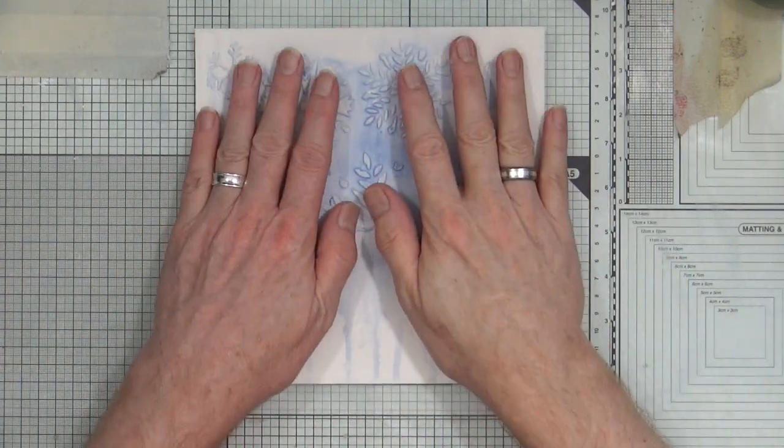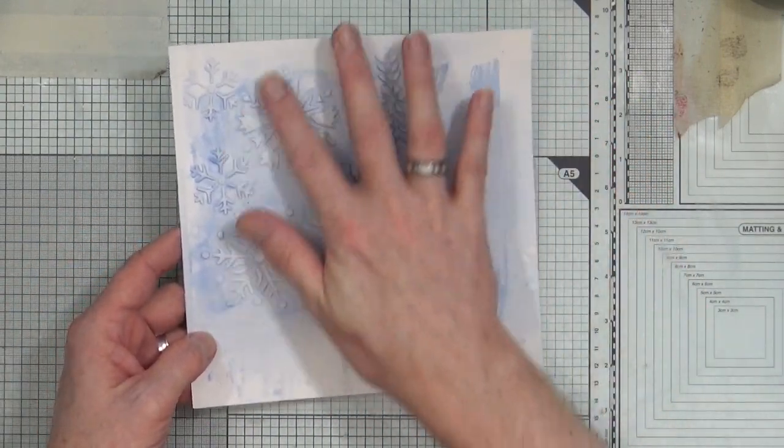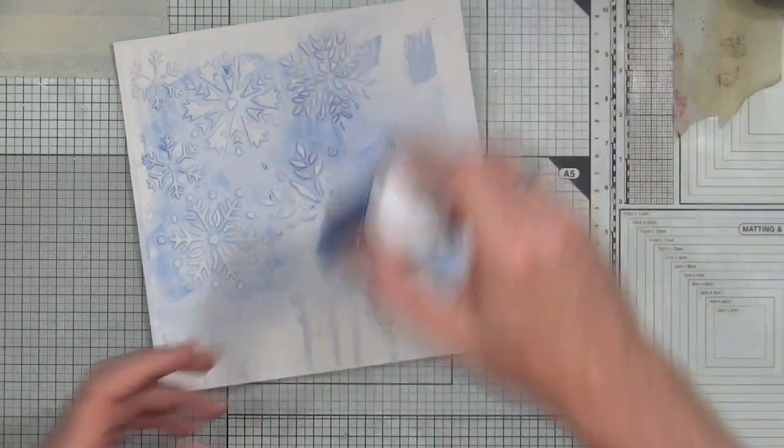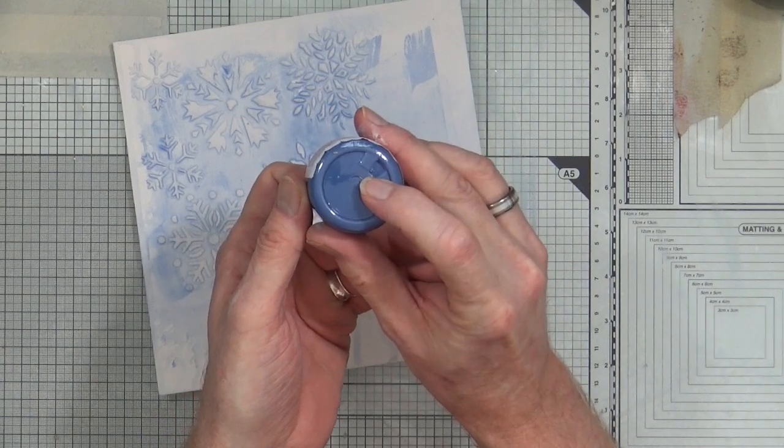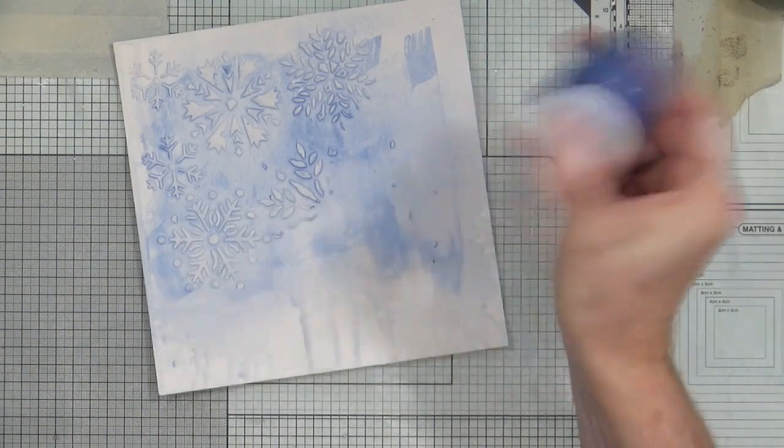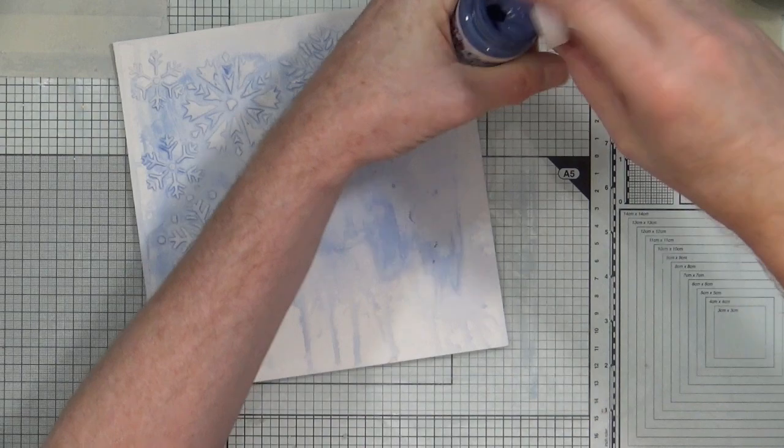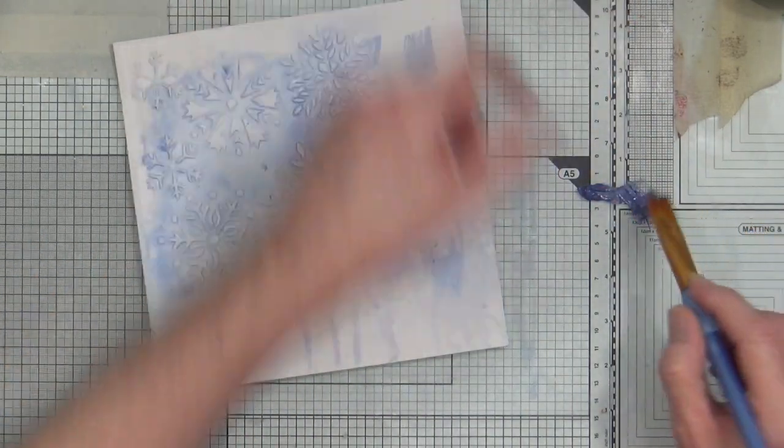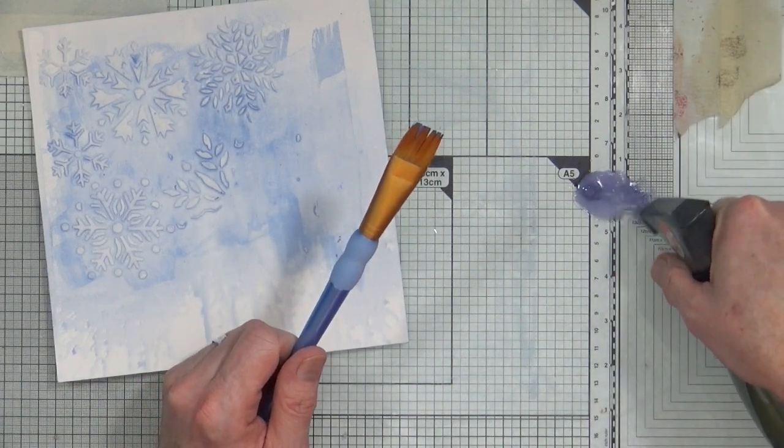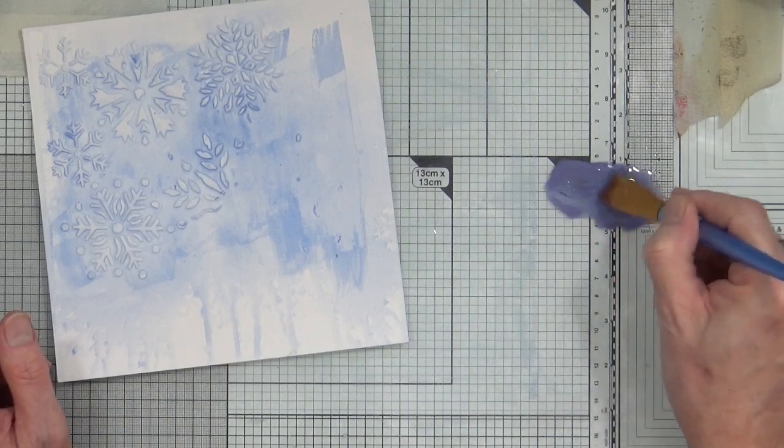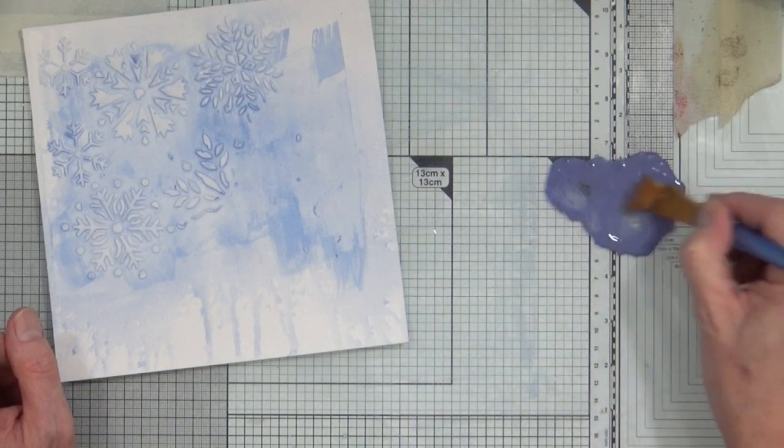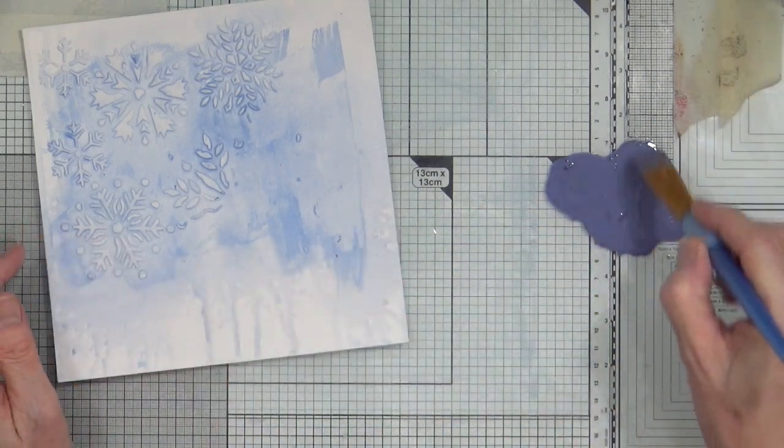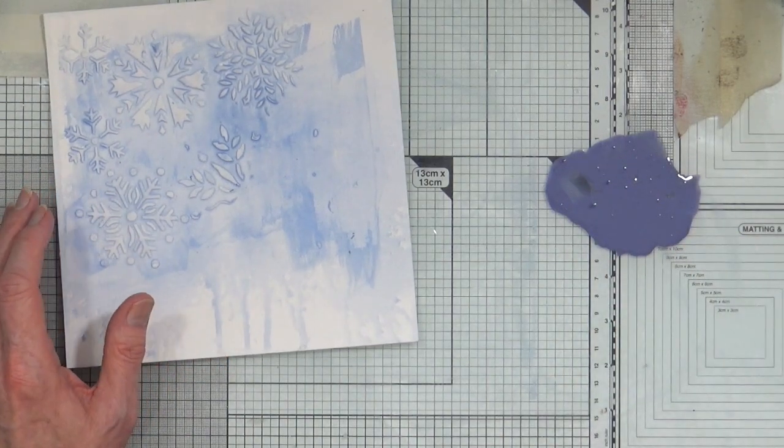Now that the light blue paint has dried, you can really see that embossing paste on that page. It really does bring those snowflakes to life, but I want to add a little bit more grunge to this page, so now I'm going to bring out a darker blue. This is the Park Lane, and you can see just how dark this paint is. I'm just going to give it a quick shake up. I want to take a small amount of that paint and again I'm going to spritz that with water. When this Park Lane starts to mix, because it's quite pigment-rich, even with a lot of water it's still maintained that nice color and there's a kind of purpley tinge to this dark blue.